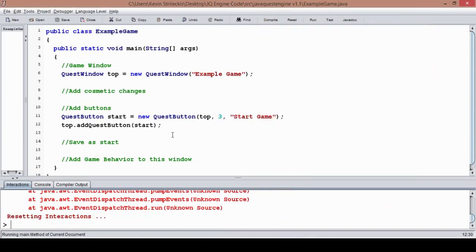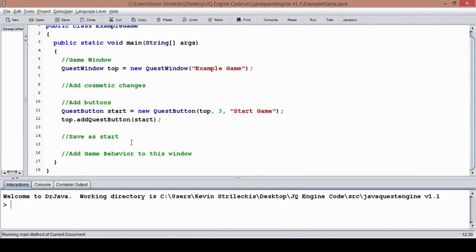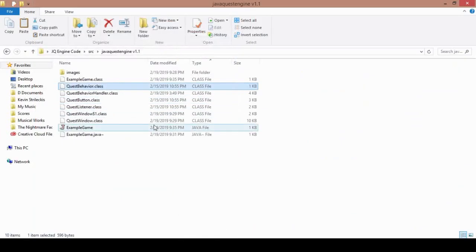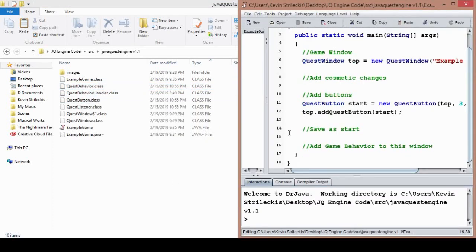Let's go on from there. I'm actually going to leave this as it is, and I'm going to come back to this one as well. Let's do some game behavior. Now, here's the thing. There is a class file for QuestBehavior, but you're not going to be able to use that. QuestBehavior is actually abstracted. It's hidden behind. The actual functionality is written by you, though the blueprints for this class are all in the abstract class QuestBehavior.